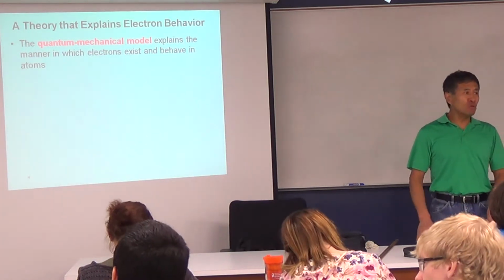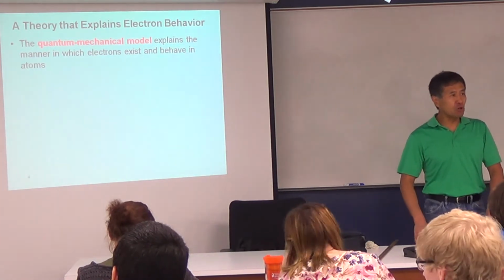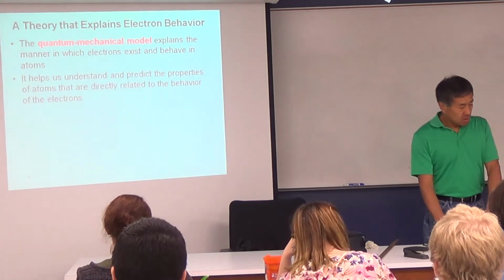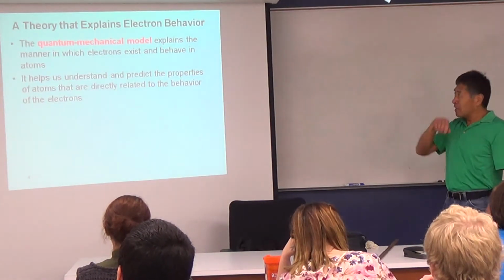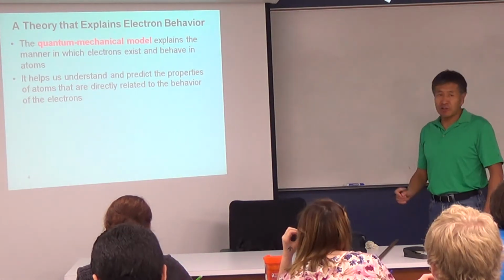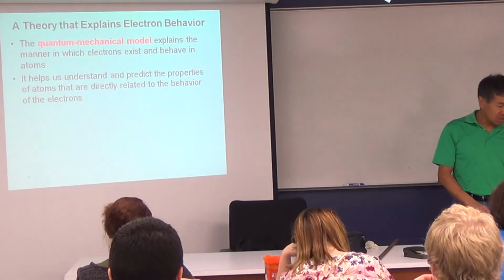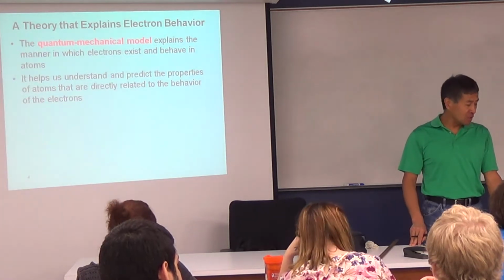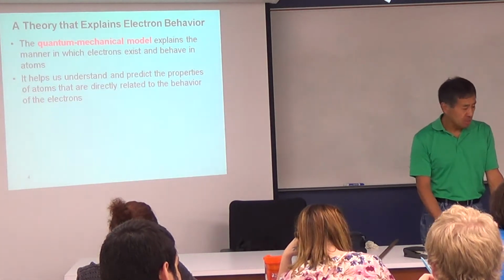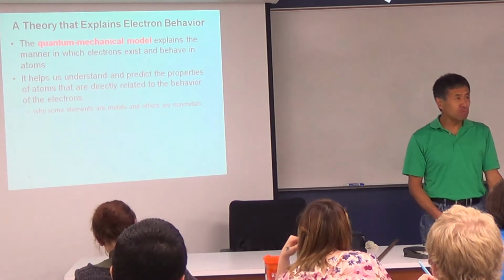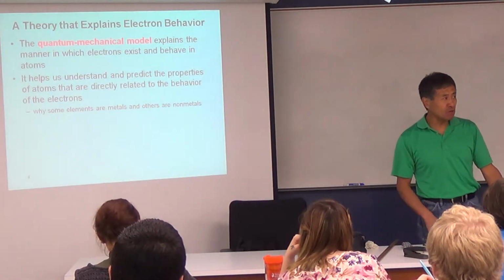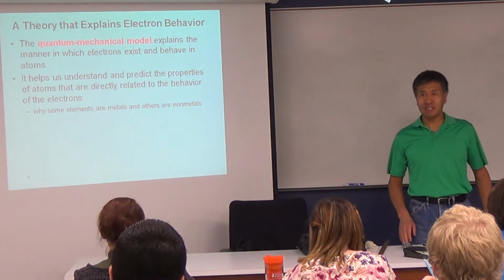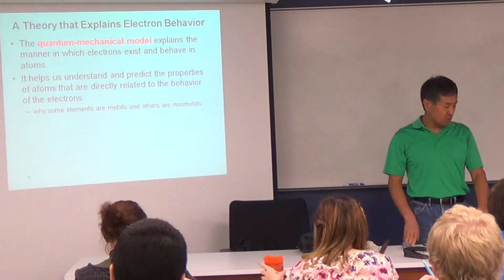using our usual daily life viewpoint, which means macroscopic viewpoint. And it helps us understand and predict, for example, that the behavior of the atoms is directly related to the behavior of the electrons. And we'll find some of those patterns, find out some of those behaviors of the electrons. Then we use those behaviors or patterns of the electrons to try to understand the behavior and patterns of the atoms.